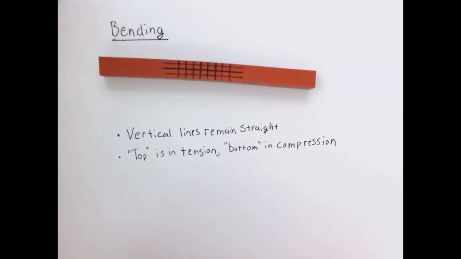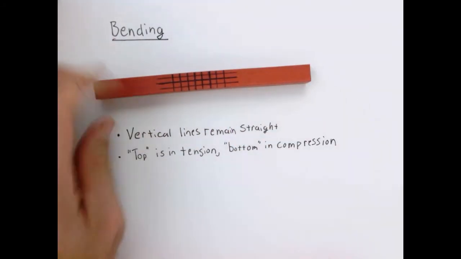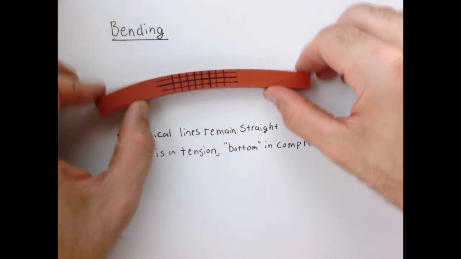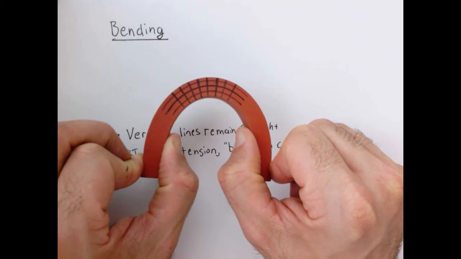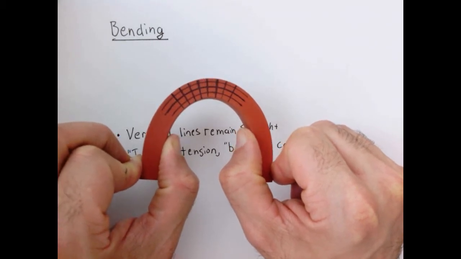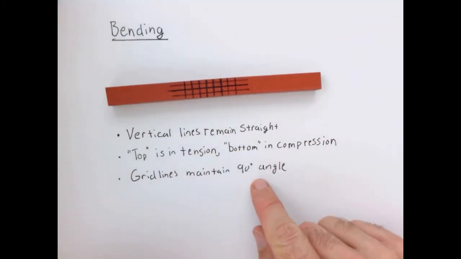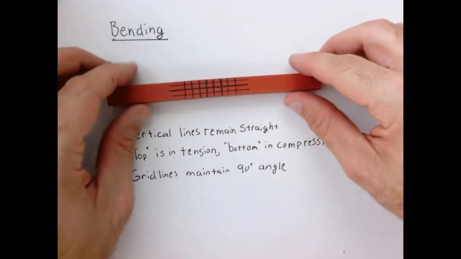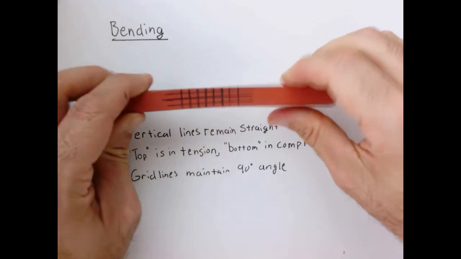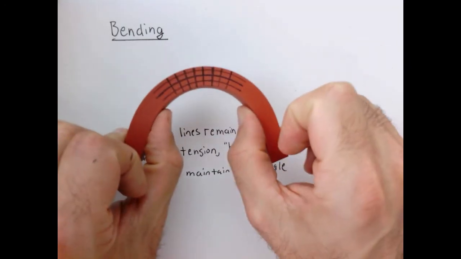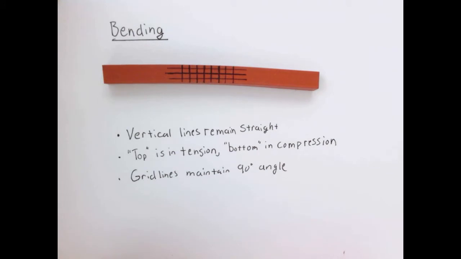The next thing I want you to look at is the angle of these grid lines as I bend the bar. In the undeformed configuration it's 90 degrees. In the deformed configuration, if you look carefully, you'll notice that the angle remains 90 degrees. The grid lines maintaining a 90-degree angle is important because it means there's no shear. Remember when we twisted things, the angle between the grid lines changed — but when we bend it, even though there's deformation, there appears to be no shear because the grid lines maintain that 90-degree angle.